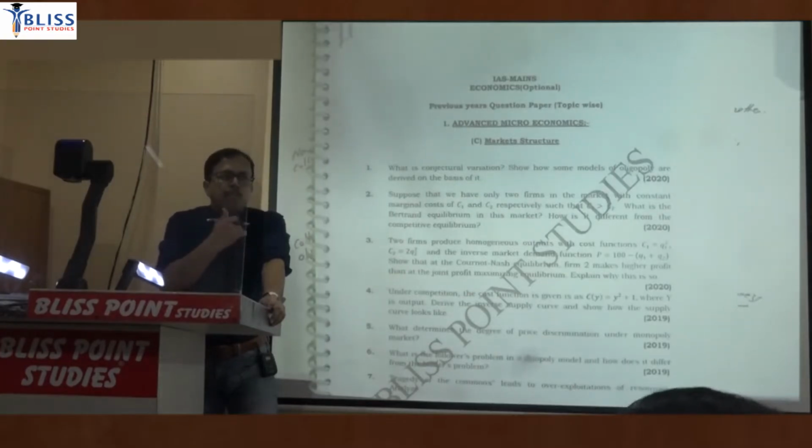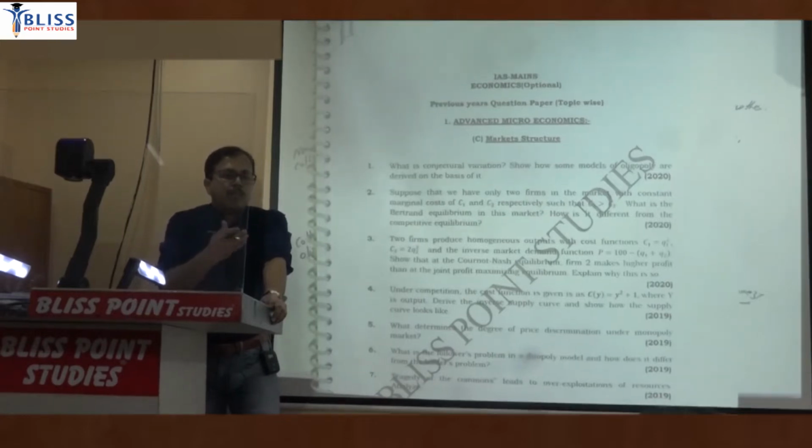So what are you expecting from your competitor? You may expect that the competitor may not react. You may expect that the competitor will react. You may expect that the competitor will directly follow your price reduction. You may expect that the competitor will not follow your price increase. So these are different conjectural variations.